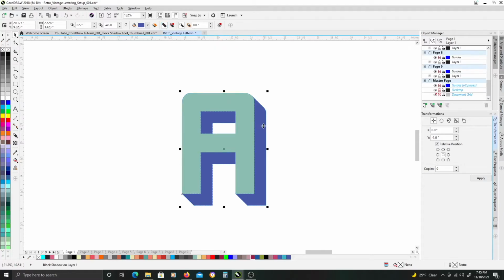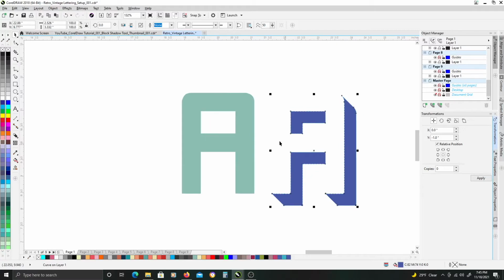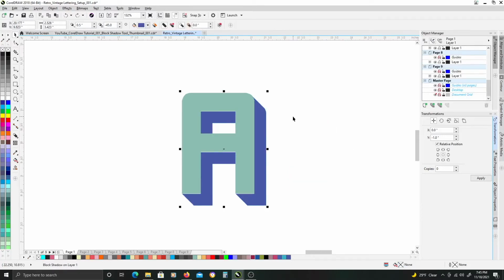So if you turn that on and then hit Control K again to break it apart and pull it off to the side, you can see that that green letter A has been trimmed out or subtracted from that entire shadow object. Depending on your purposes, you might have need of that. So we'll just undo back and uncheck that.